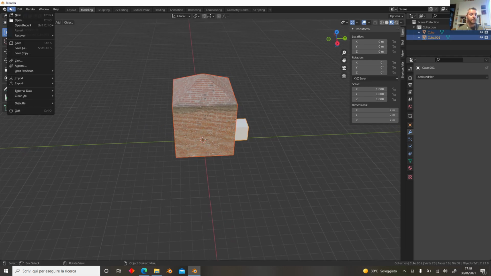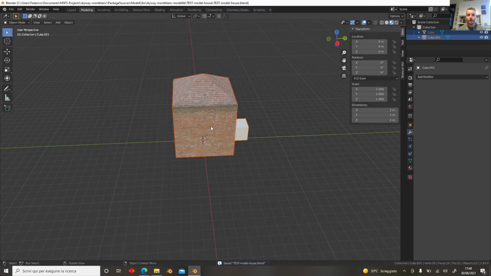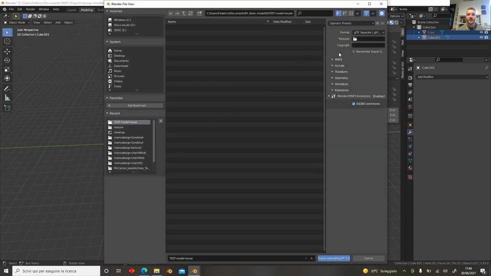Okay, let's save the Blender file first. So save as in the folder we have just created. Save the Blender file. Okay, file, export, with all the objects selected, export as glTF. Okay, we are in our folder.